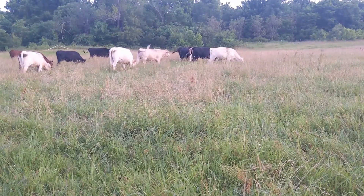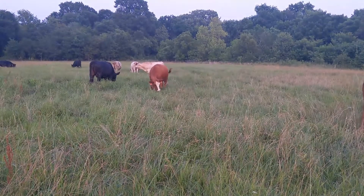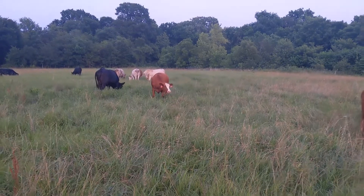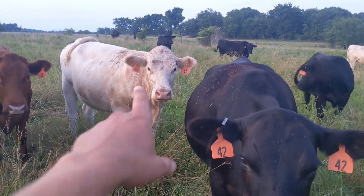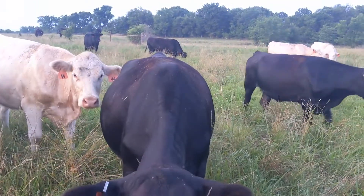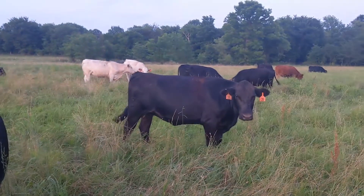My hope is that having these Charolais bulls on all these black and red cows, I'm not going to have some of the same issues you get with just straight breeds. I may run into those same problems on these Charolais — we'll see, that'll be interesting to find out. None of these Charolais are true purebred Charolais. Number 44 here is really close, but she's just got a touch of red up on the front half — she might have a little red Angus, and she's almost got ear on her, so she might have some Brahmin influence as well.